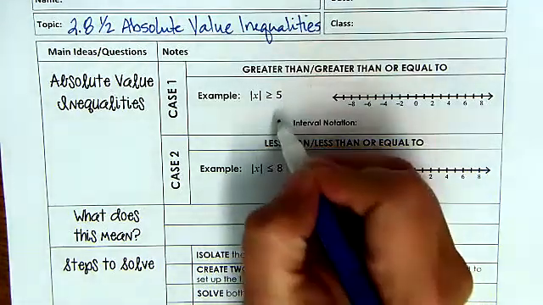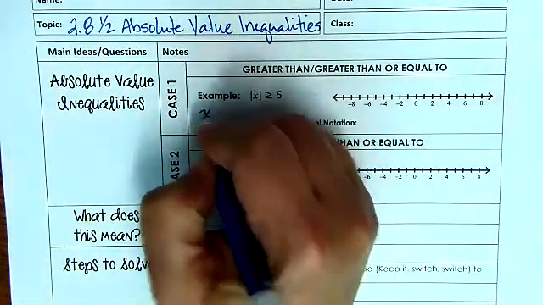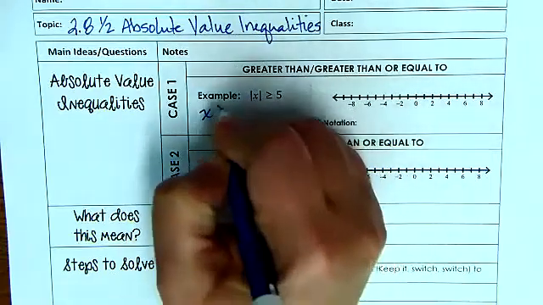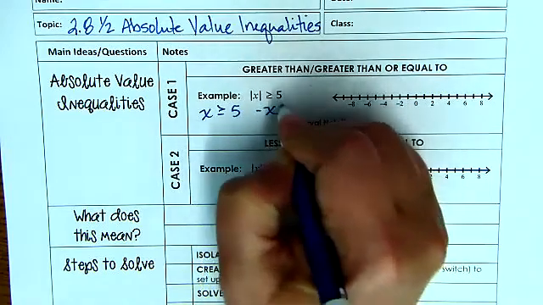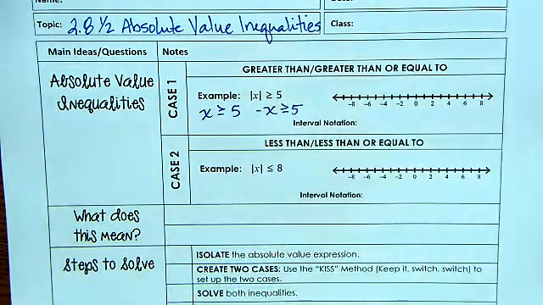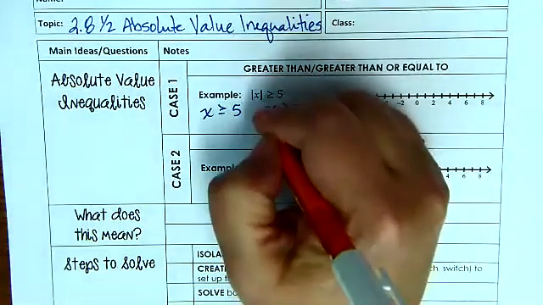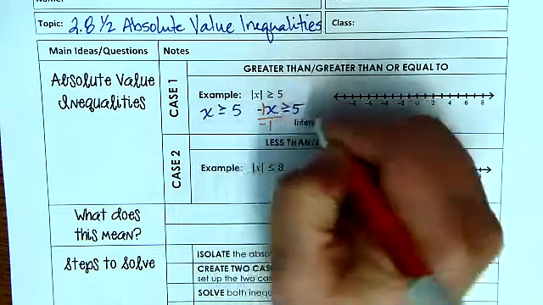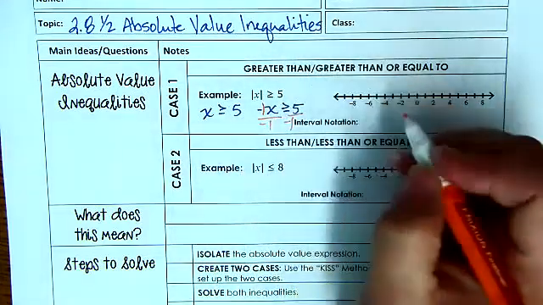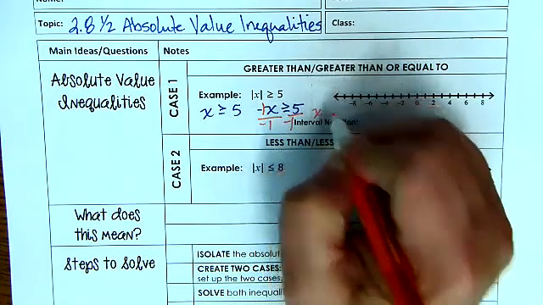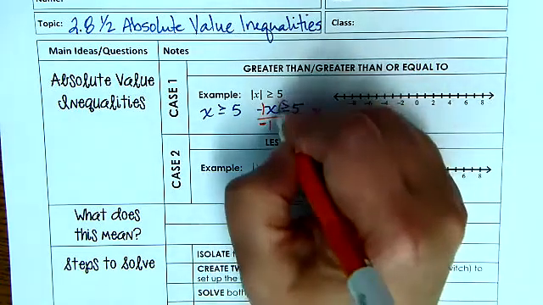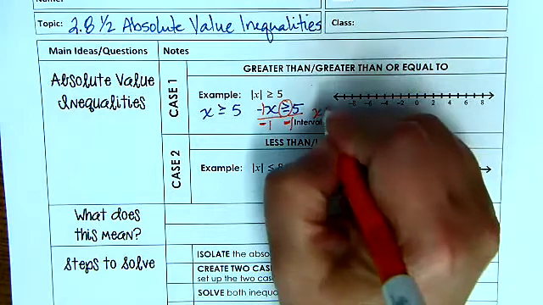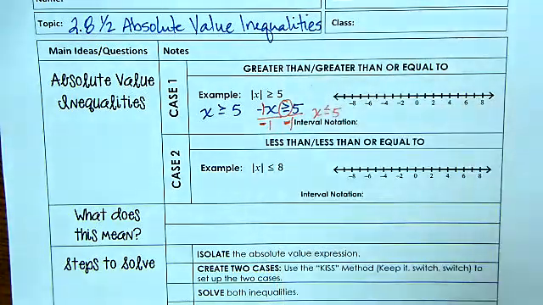So when I'm looking here, I can have x is, because x can be positive, greater than or equal to 5, or I can have negative x is greater than or equal to 5. Well, wait a minute. Technically, can I have a negative x? No. So I've got to get rid of that negative. Remember, that's understood to be a -1. So I'm going to divide by -1 to both, which is going to give me x is, oh, I'm dividing by a negative. That means I've got to remember my rule of flip the inequality symbol. So this becomes x is less than or equal to 5.